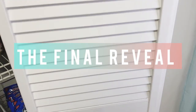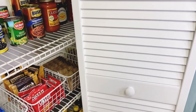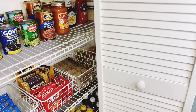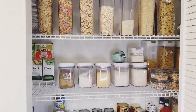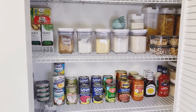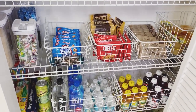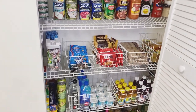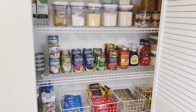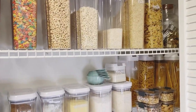And now it's time for the final reveal. Check this out, guys. This is so aesthetically pleasing. And because I use see-through containers and wire baskets, it makes it easier for me to grocery shop because I have a better idea of what I have and what I need. And when your family, friends, or boo opens that fridge or pantry door, they're gonna be so impressed.